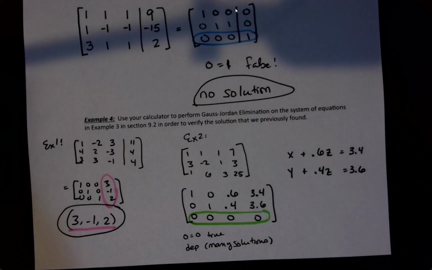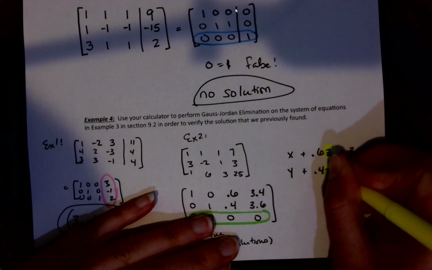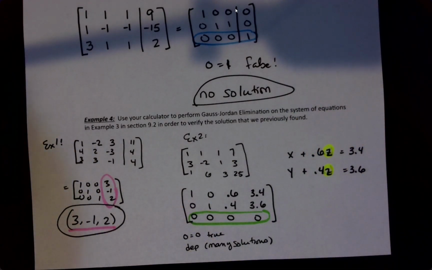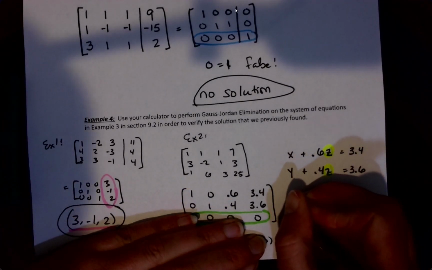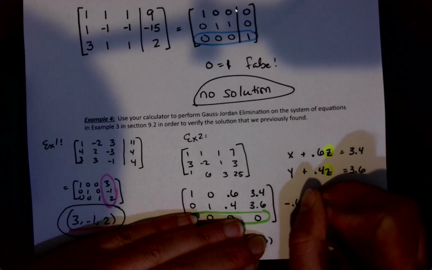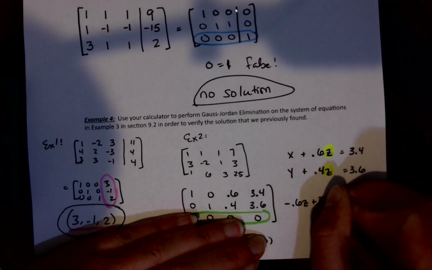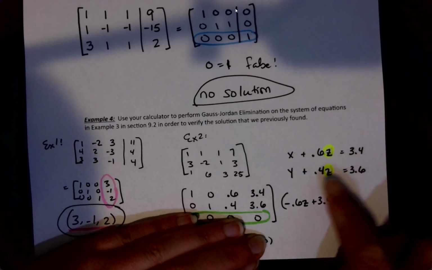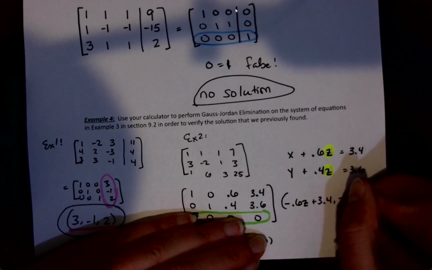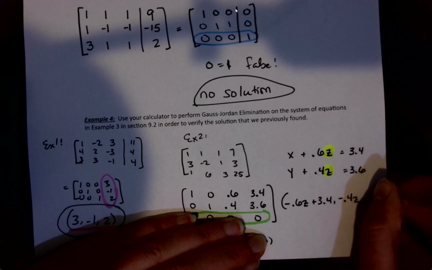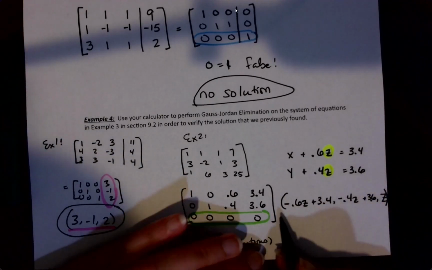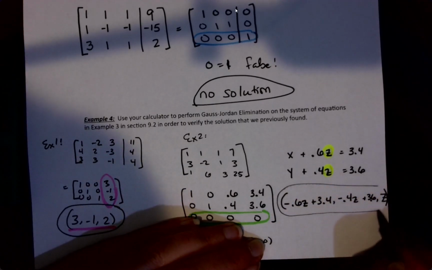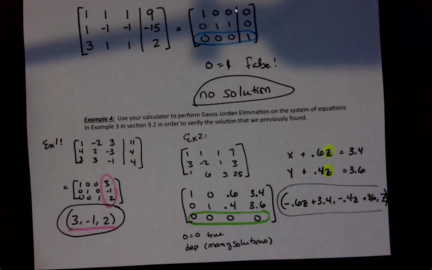For this one, it has been written in terms of z since I have x and y in terms of z. So we might have to do just a little bit of work to show that our two answers are the same. But if I solve for x, x is going to be equal to negative 0.6z plus 3.4, comma y, I'm going to again subtract off, so negative 0.4z plus 3.6, comma the z value would be z. So that would be the way to express this solution in terms of z.